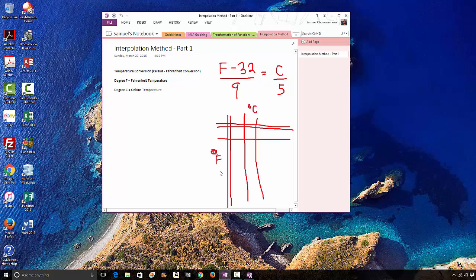Let's say for the Celsius, maybe you have it as 5, 10, 15, 20, 25, 30, 35, 40. So if you want to find something like 37, for instance, 37 is not on the chart. You don't have all the values on the chart, which sometimes you wouldn't have anyway.